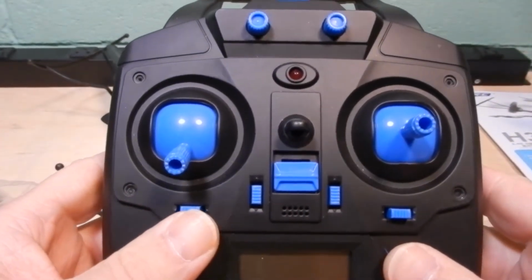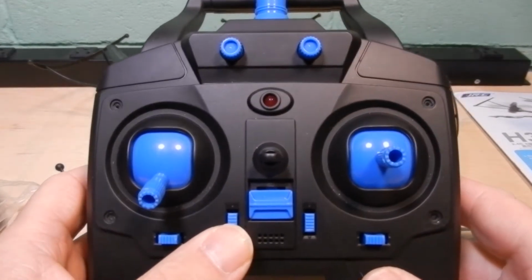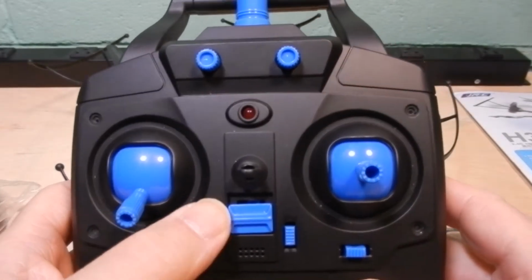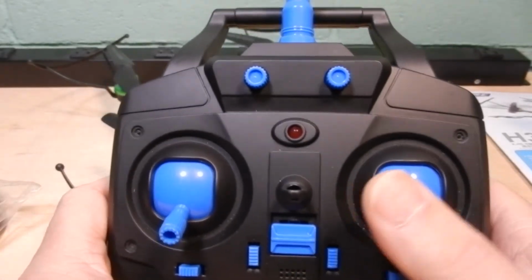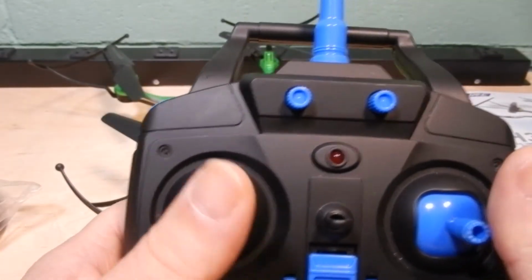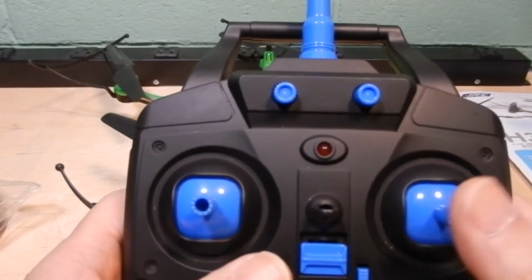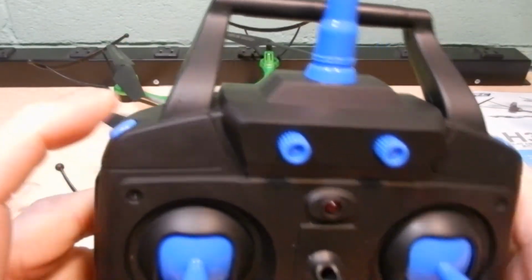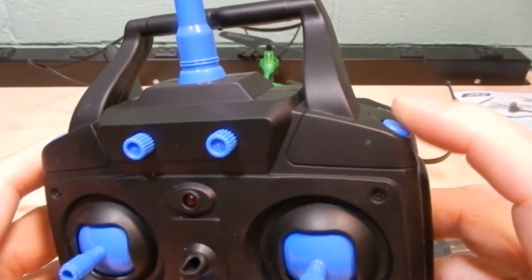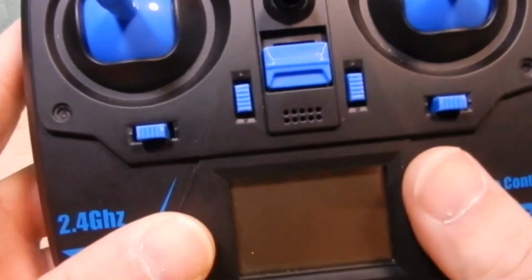You use your headless and your return, and then your photo and video. Then you got your trim switches here, and of course it's a mode 2, so there's your throttle, yaw, roll and pitch. Got an indicator light. These knobs do nothing. Rate switch up here, and flip switch here. You got to press that and then do your direction. And then there's your little panel here.